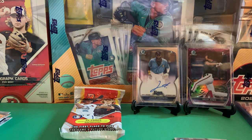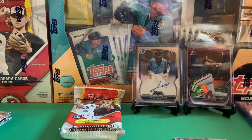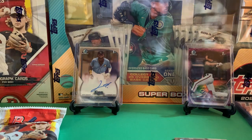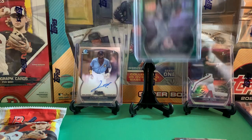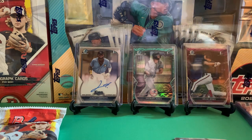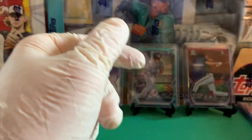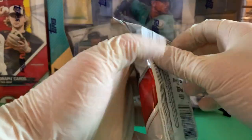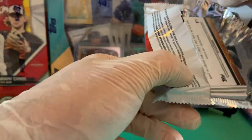The Caminero rookie auto is nice even though it's not numbered, but the two color cards here — Drew Jones and Spencer Jones — this is probably some of the best color I've pulled out of Bowman, just for the big names. So we'll get him top loaded — once again 125. Decently centered, and the corners at a quick glance look pretty good. If you wanted to grade those, they could have a chance at a PSA 10. Wagner. And our Top 100 is Kevin Alcantara. Our final pack — and this is box one. I did get two boxes, so there will be another ripping eventually.